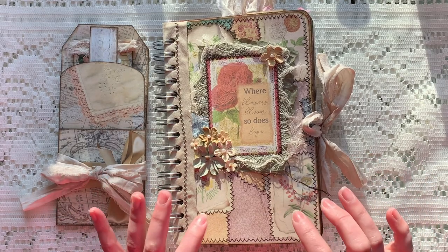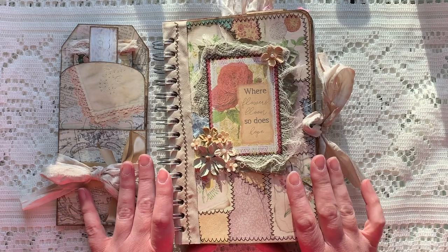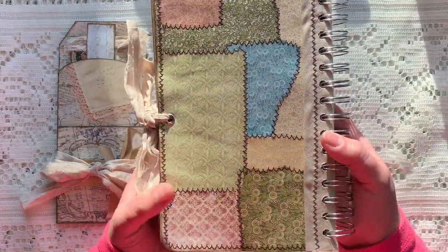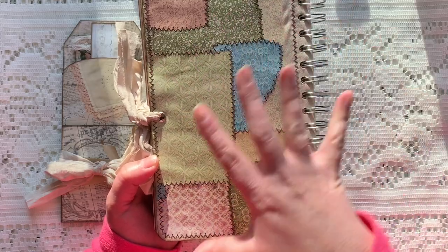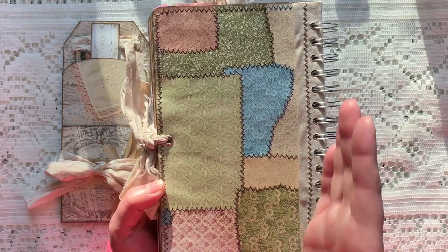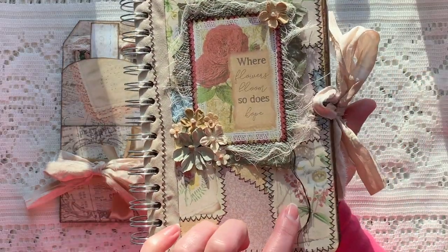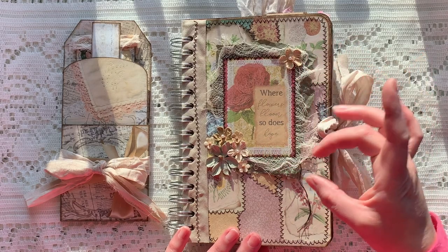I also used Nikki's floral tear sheets — I can't remember what they're called, but it will be linked below. I used two of those pages for the front and back cover. I'll show you the back cover first because it's easier to show what I did. I zigzag stitched around all the little pieces that make up the collage sheet, so it looks like each individual piece has been sewn together, but it's just one printed page. The front has some flowers and I layered some green masking paper on top.